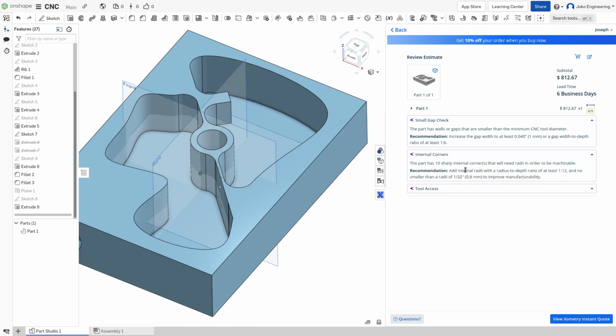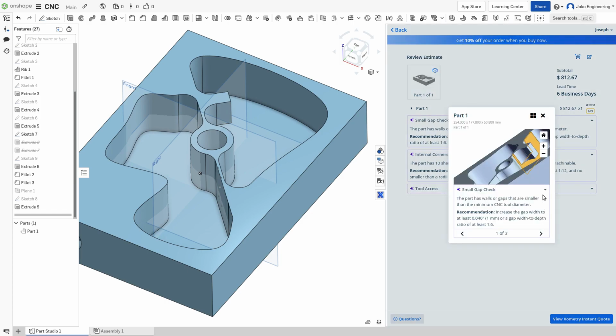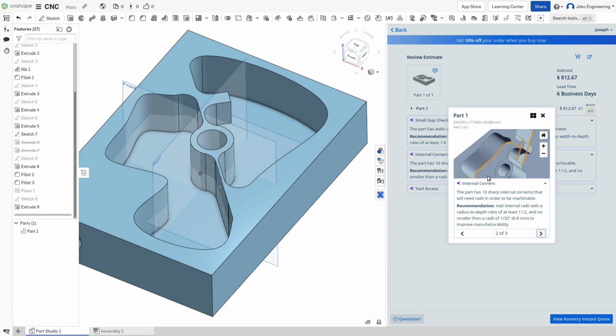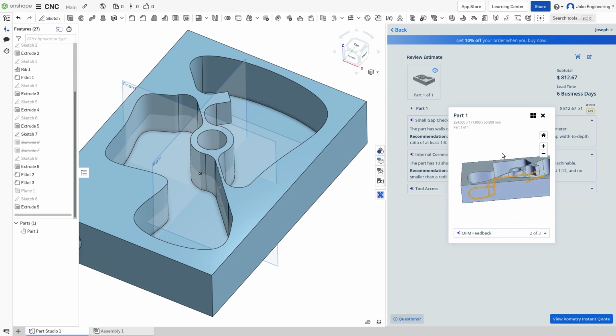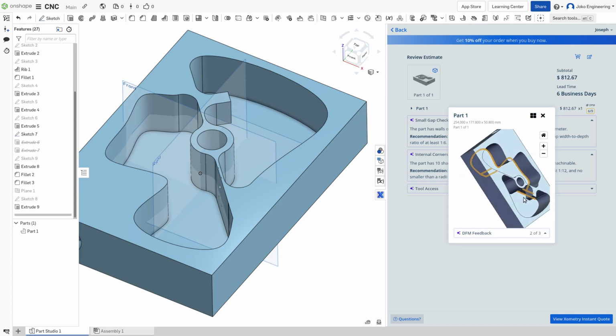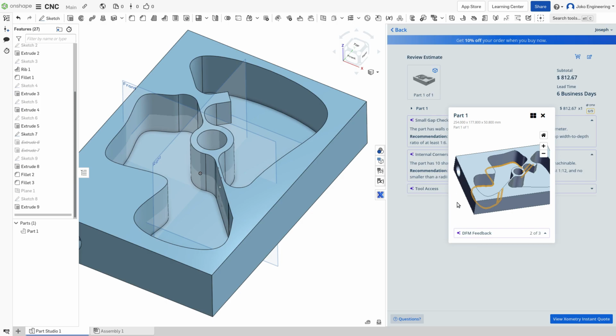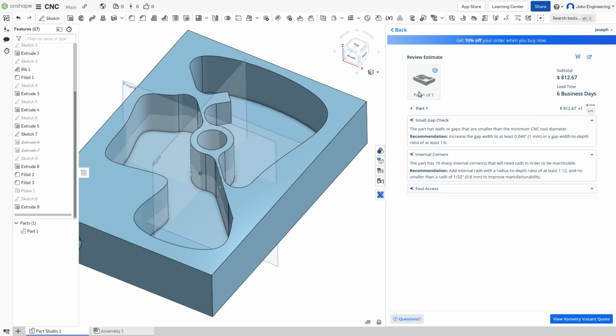Here I have internal sharp corners, and it looks like I have 10 of them. So if I go back to 3D, right, I can have it move to my internal corners, and it highlights my internal sharp corners that I really should look at fixing, which are kind of correlated with some of the other manufacturability problems that I have with this.